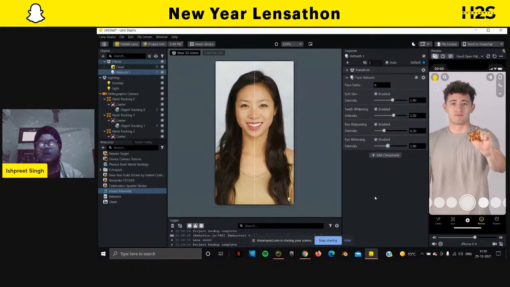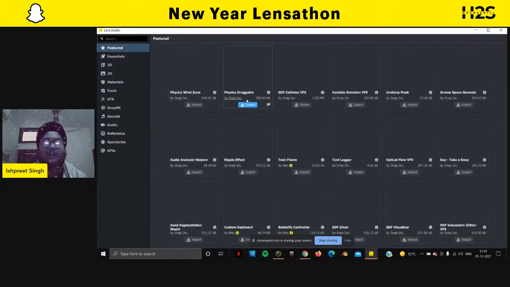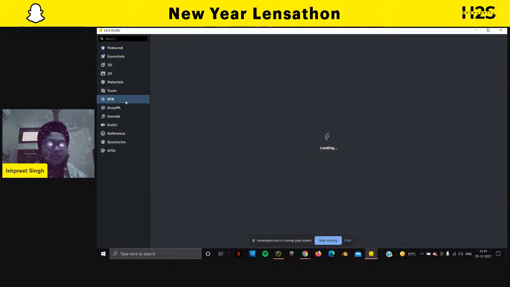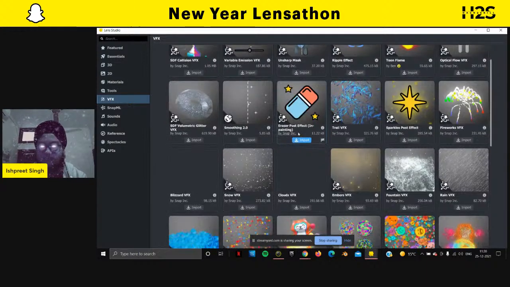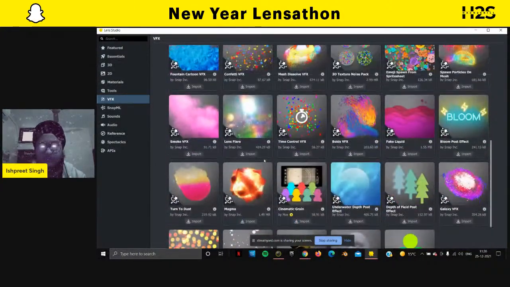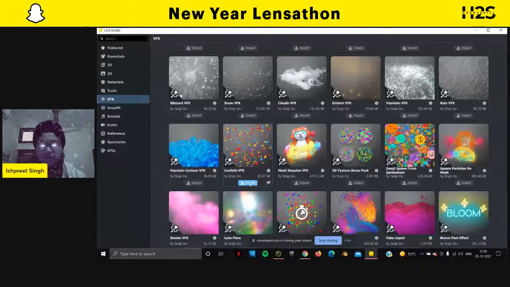You can also add the VFX or 2D images from the asset library. We can open the asset library from here and we will add VFX. We will add confetti VFX.